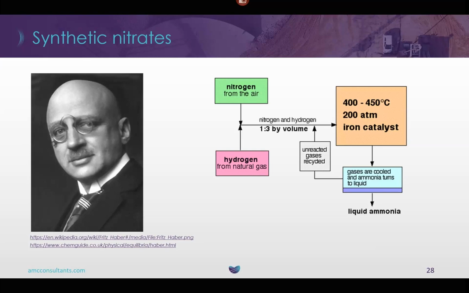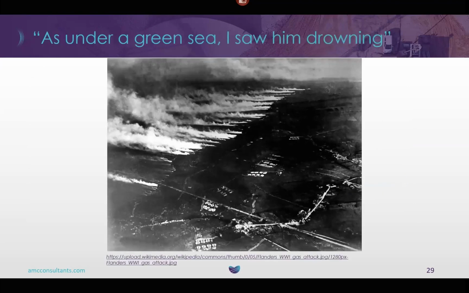Unfortunately, though, this is not the reason why most people remember Fritz Haber. Fritz Haber is probably more infamously known for this. He was the first person to recommend the use of poison gas during the First World War. He was Jewish, so while he did create this and helped Germany to some initial victories during the First World War, during the Second World War, or in the 1930s, he was exiled from Germany because he was Jewish.